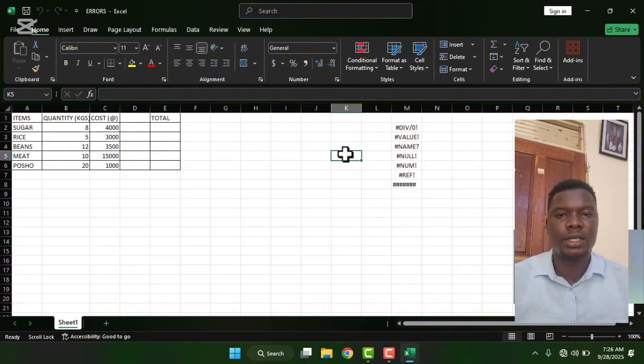For the hash error to come about, that indicates that the cell is too narrow. The contents within the cell cannot fit. Let me show you.